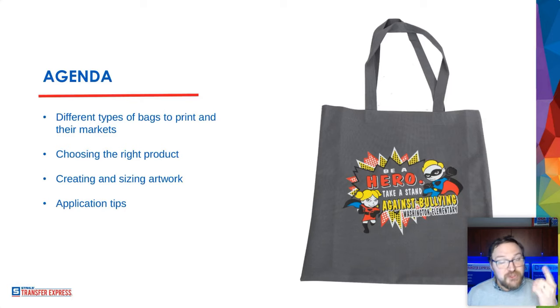We're also going to talk about choosing the right product or transfer type for the specific fabric of these tote bags, because they do vary and you don't want to damage them. You want absolutely stellar prints that look fantastic. Some of these bags we're going to talk about are going to be a little heat sensitive, and I'll identify some of those bags for you.